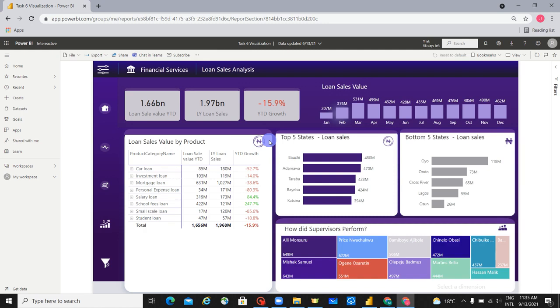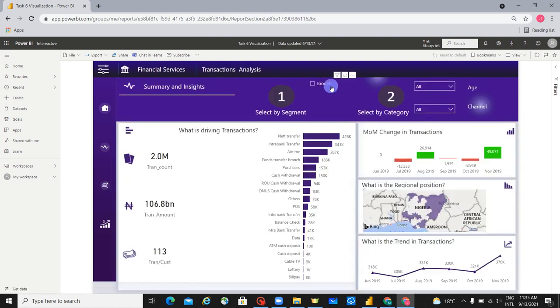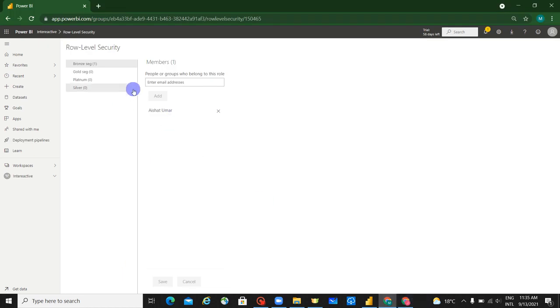You can see that when we've not assigned that role, she cannot view anything. So that is how to assign roles to different users in your organization. She cannot view anything more than bronze. Now, let me also confirm how this works. She's assigned to bronze now. Let's assign silver to her so that she can view silver, and you will see the change. Okay, no silver. Let me assign silver to Aisha again. Okay, add, save. I've also assigned silver to her. So she can view both silver and bronze right now.